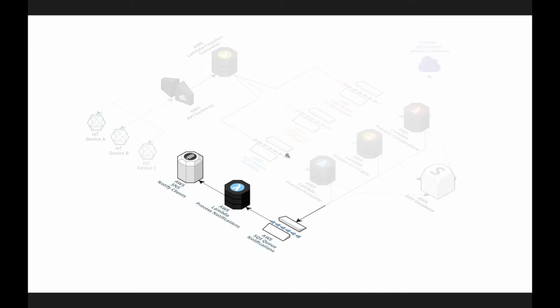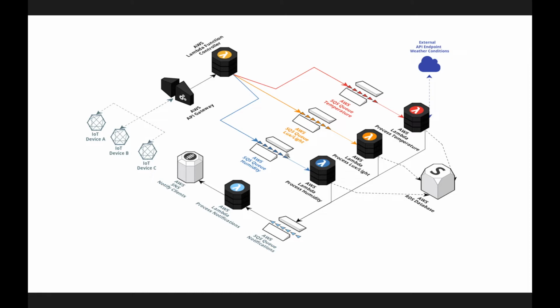Now, the last part in this architecture is the notifications part. So we have an entry queue there. This queue is then consumed by a Lambda function, and a notification Lambda function then sends this information into an SNS. So the entire job of this part is to send out alerts to clients based on if temperatures are incorrect, if lux is incorrect, and so forth. These alerts are basically created by the clients themselves, and based on those, the emails will be sent out to respective locations. Now, looking at the architecture as a whole again, let's introduce a few errors based on this scenario.